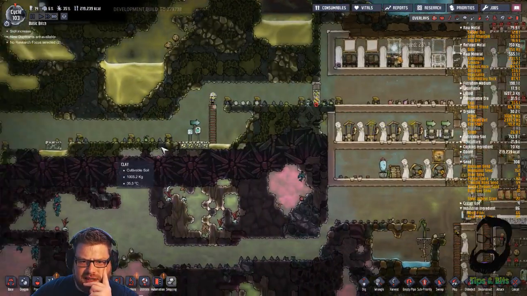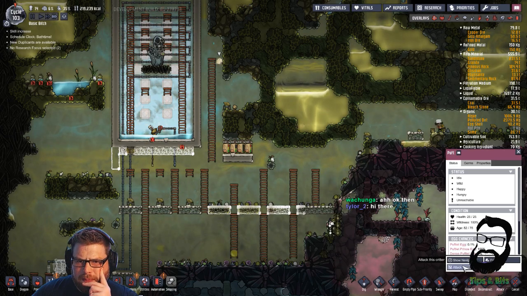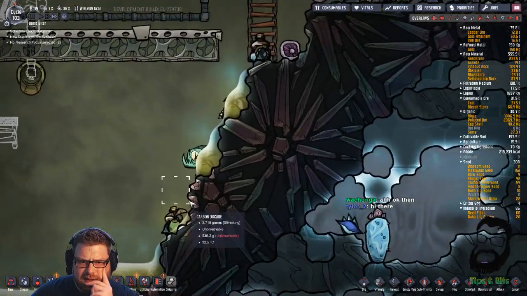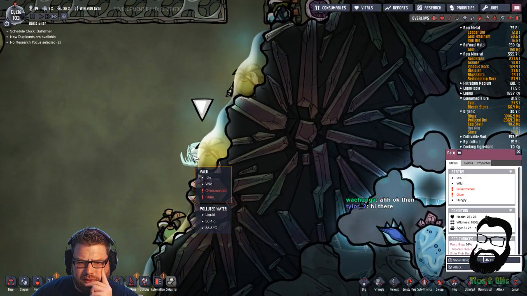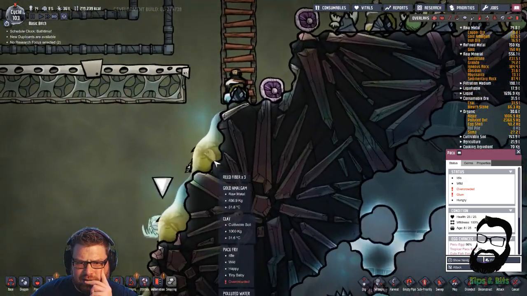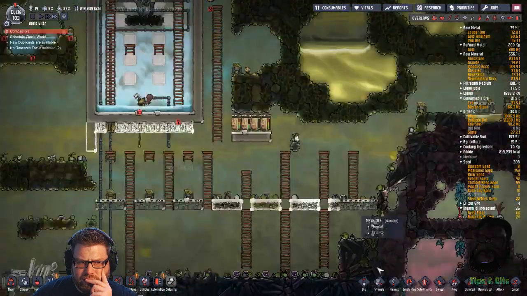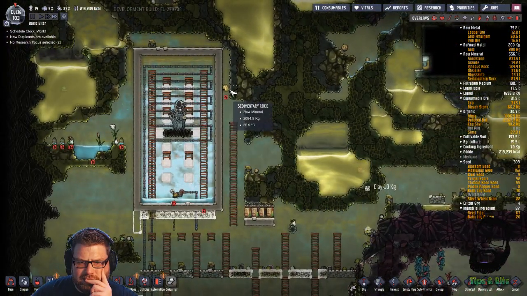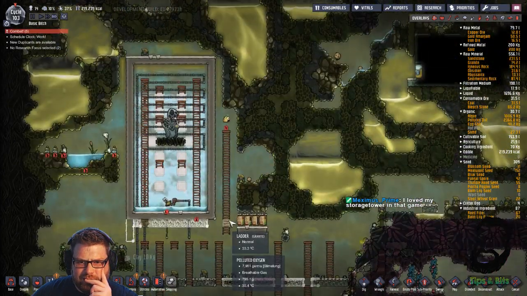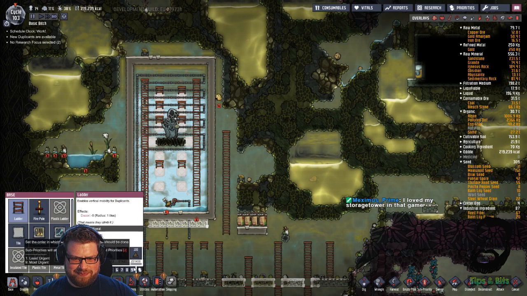Right, do we have any puffs still out in the wild trolling me? I've got this one guy here. I think I'm going to murder this puff because he's going to keep dropping little balls of slime that my dupes are going to try and get. This is the loneliest Pacu in the world. And he's got a little friend up here as well. Oh, he's going to keep going out of range. Little bastard, he's trolling me.